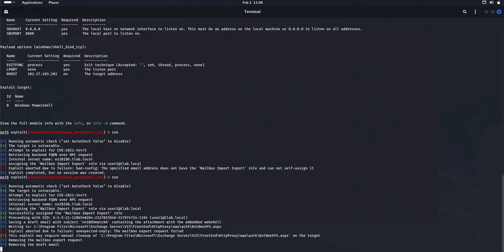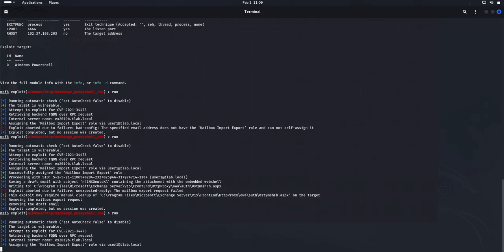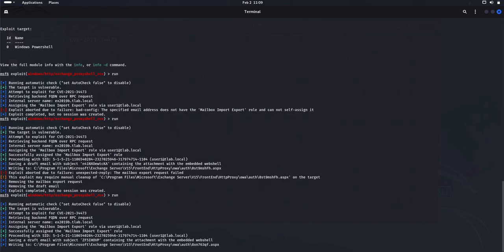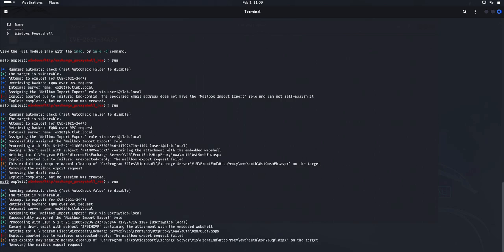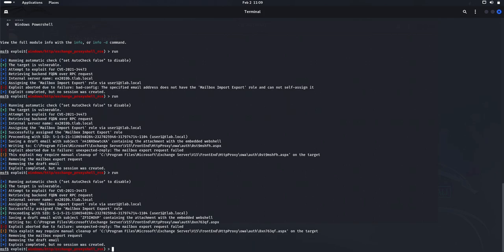or a few times. So you can see that it does successfully assign the role. There's the actual SID of the mailbox, user one at TLab. It drafts an email with this attachment with a web shell. Let's just run it again. So these exploits, if you have the time, you will get it right.